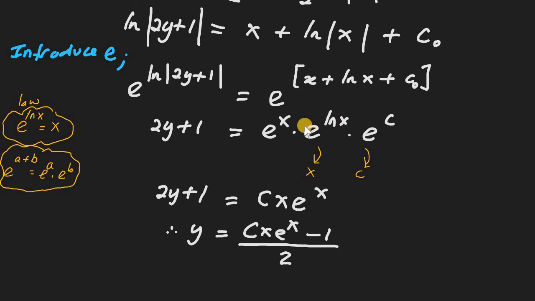So we can separate them. Using this property, this is x. This is a constant, let's call it c or c naught, whatever it is. In your book, they mention it as a. You can mention it as a, no problem. So you can call it a instead of c. Hence, as we rearrange it, this is a x e power c, and we get that y value. So that is the working.